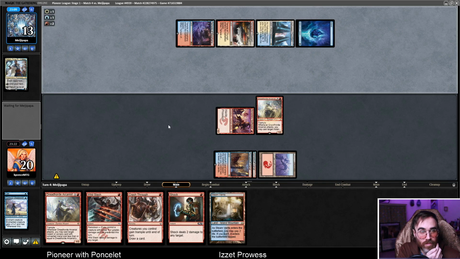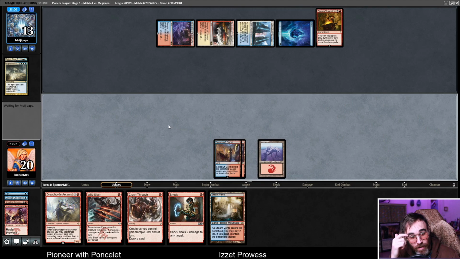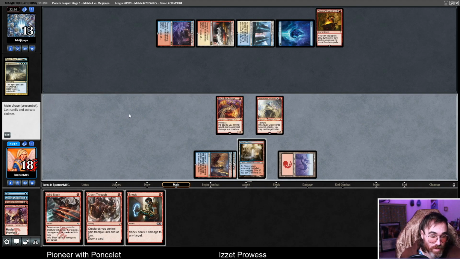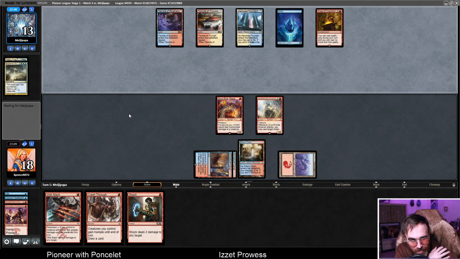Fires' Invention. As we suspected, and then Supreme Verdict. Woof. That's not good. Let's try this again. Yeah, why not? I don't think our life total is going to matter too much, so holding up Shock is sort of interesting. They might have Stomp. They might try to stomp a Soulscar Mage here.